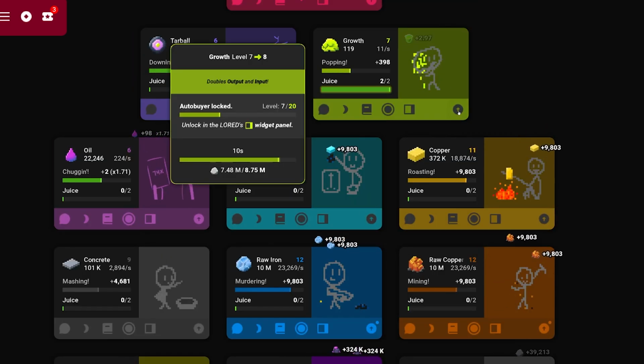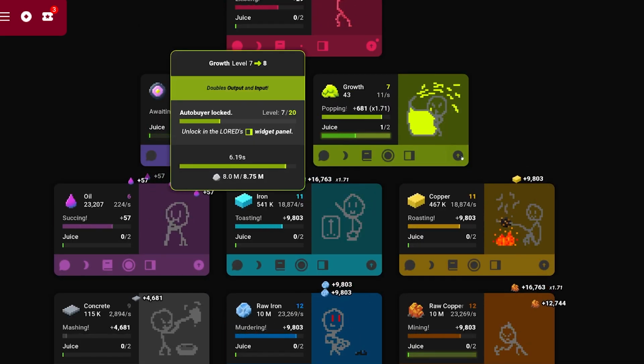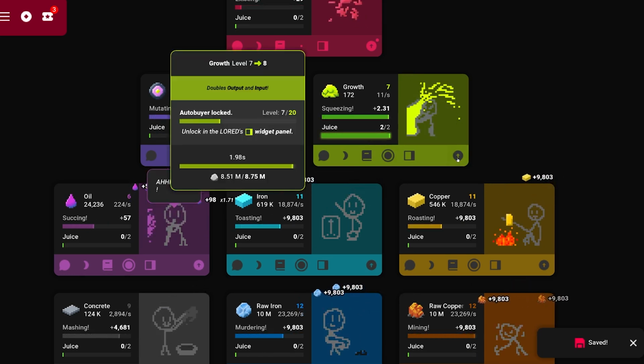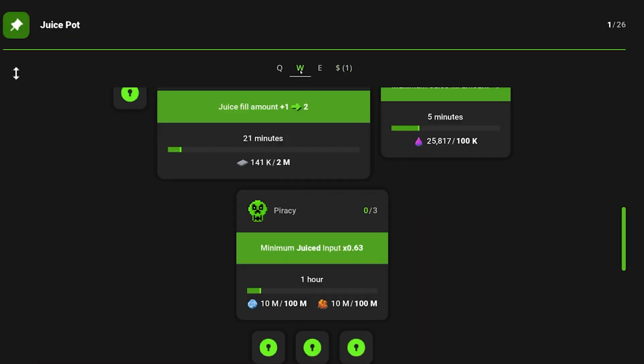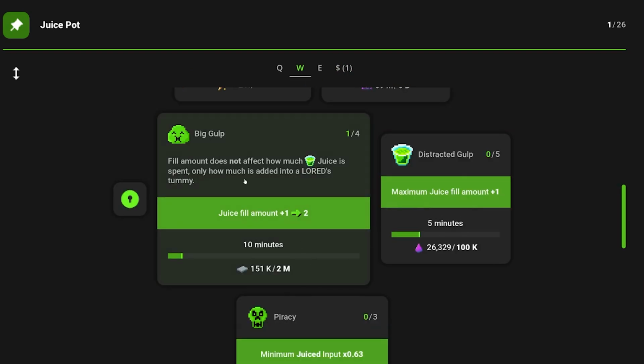Obviously, that takes stone, which, you know, growth takes stone as well. So I'd rather do one more level there. You see, it looks like we can create up to 2 juice, which is good. Let's get that leveled up. There we go. And then we go back to the W tab. Let's have a look. So the juice fill amount, we now have more juice per cycle, which I think is creating it a little bit faster. Maximum juice fill amount. Okay.